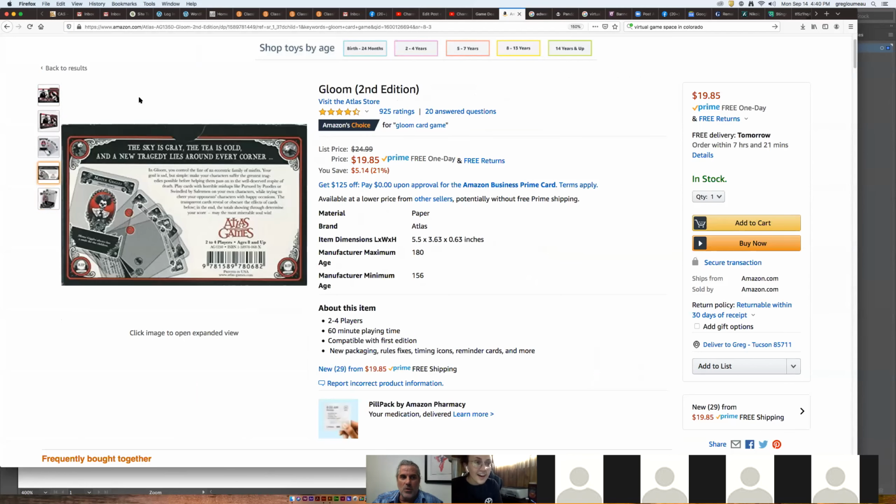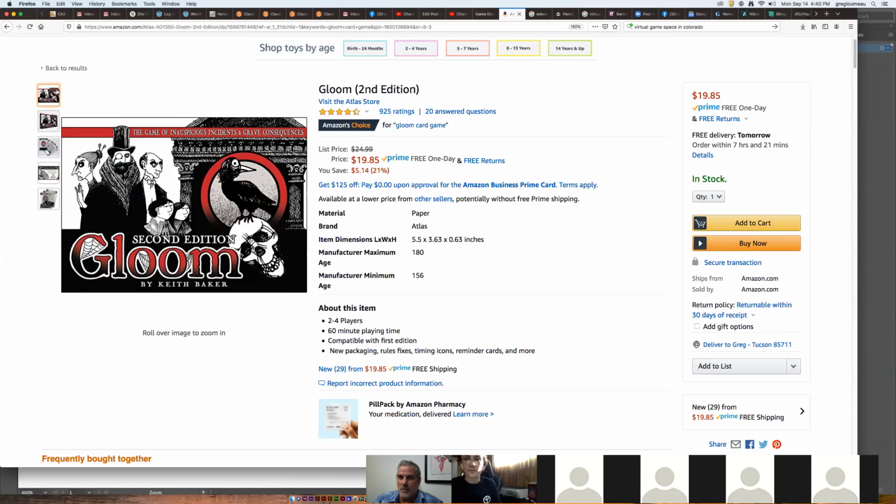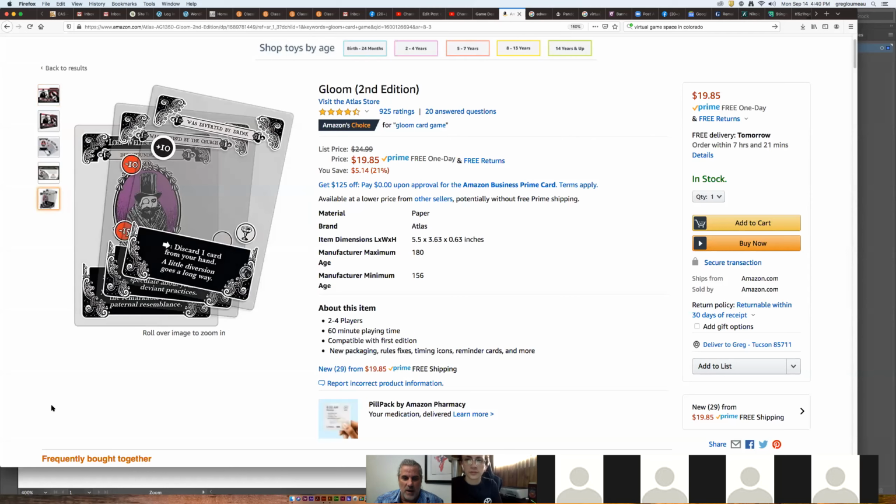Now, what's so cool about this game, there's two things that are really cool about this game. There's the whole artwork and the style that they're using. It's very appealing to people who like this kind of dark, gloomy type of work. But the other thing that's really cool about it, in the art category, is that they use these transparent cards right here. And I've got some here.